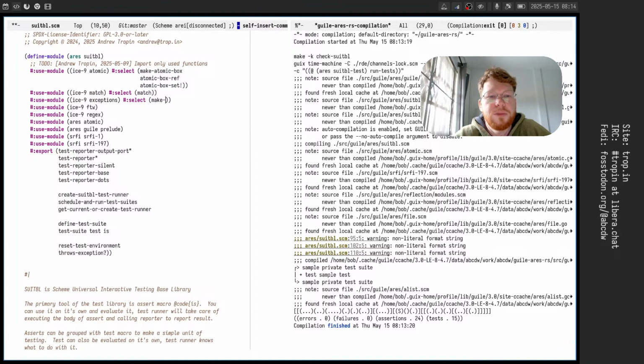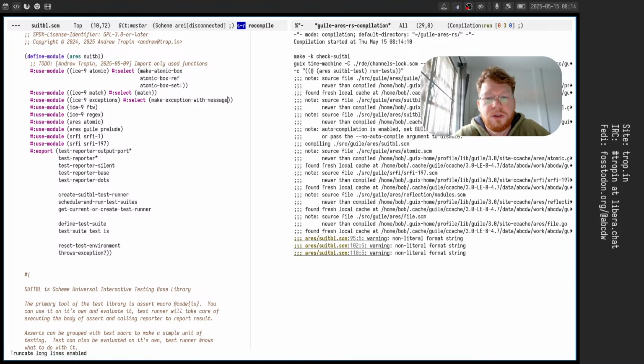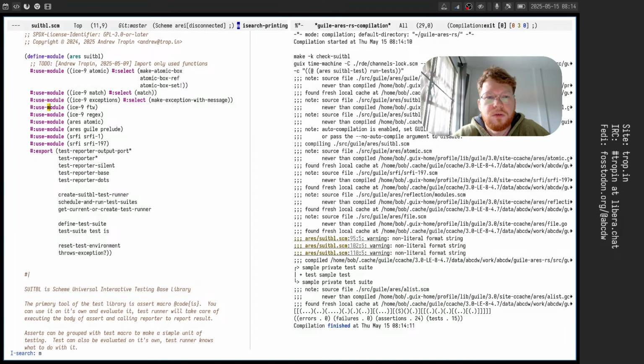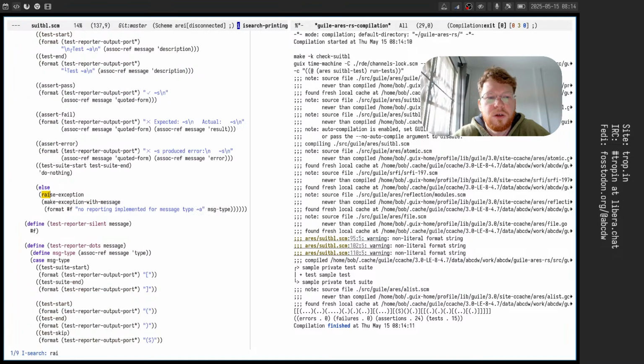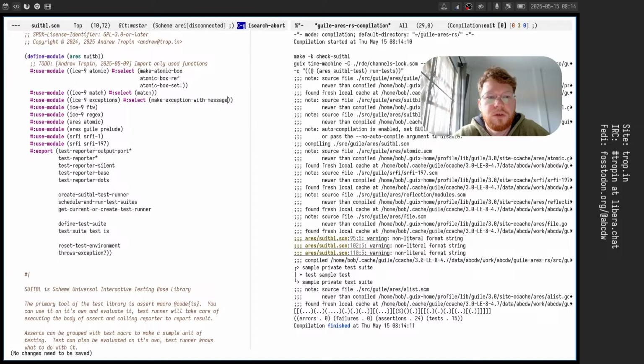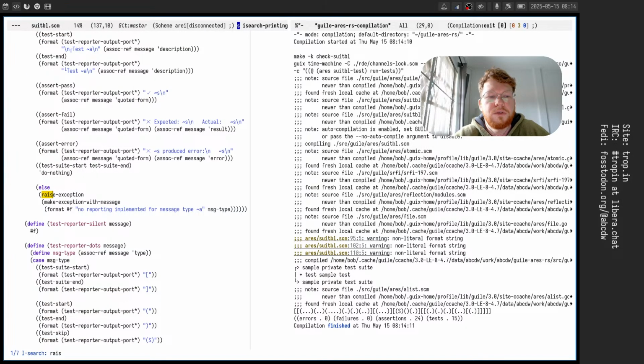Okay, exceptions: make-exception-with-message, raise-exception. I guess raise-exception is already available, right?